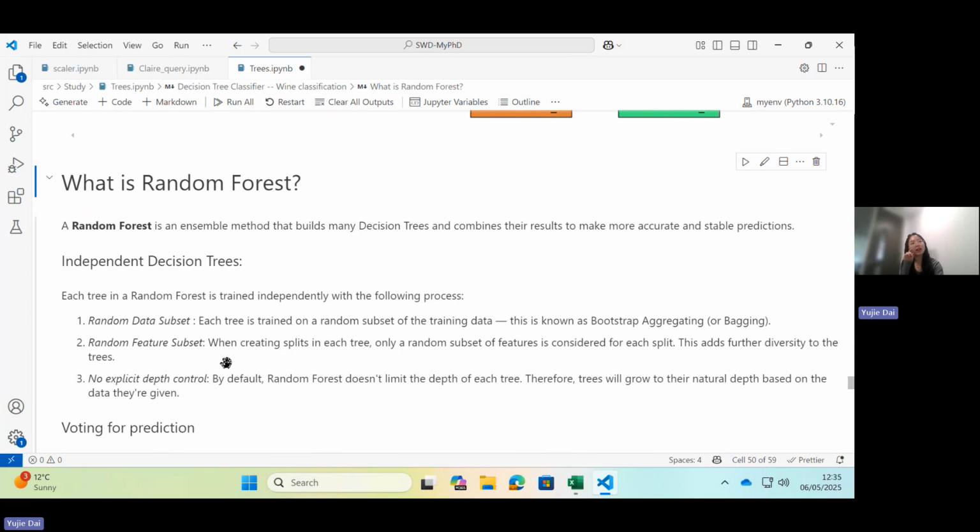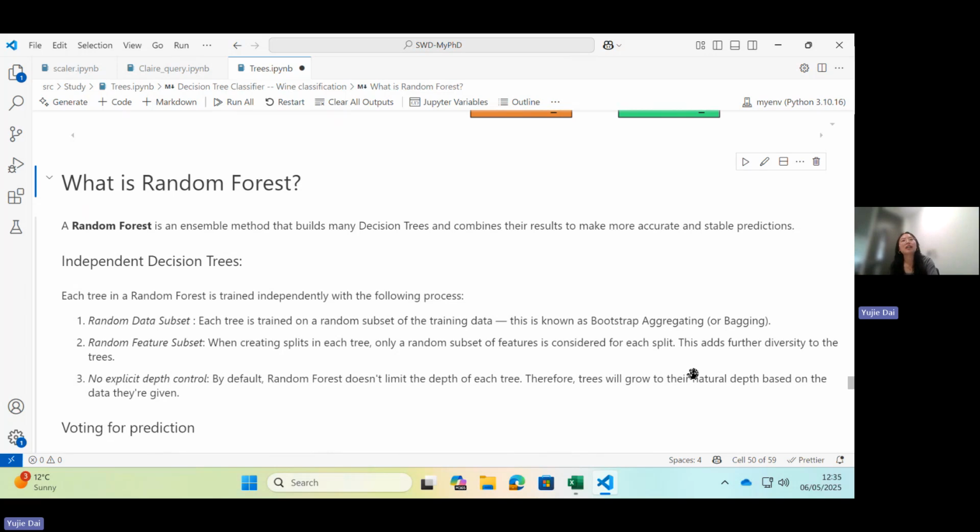Also, for each tree in the random forest, they only pick a random subset of the features instead of including all the features from the data set.